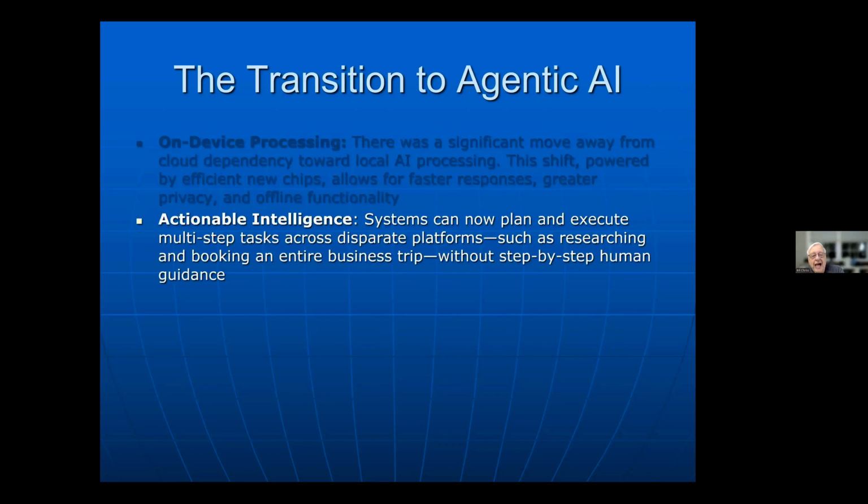You're getting more actionable intelligence here. Systems can plan and execute tasks across disparate platforms, in terms of things like booking a trip without you doing anything.